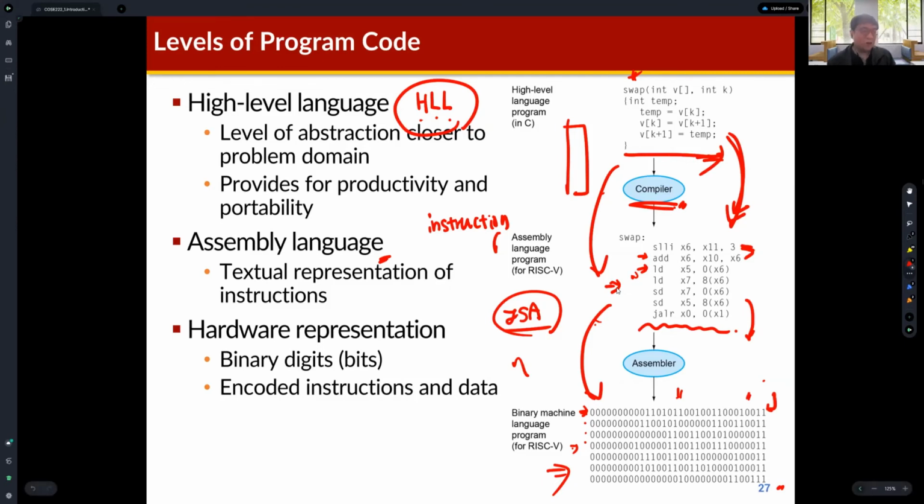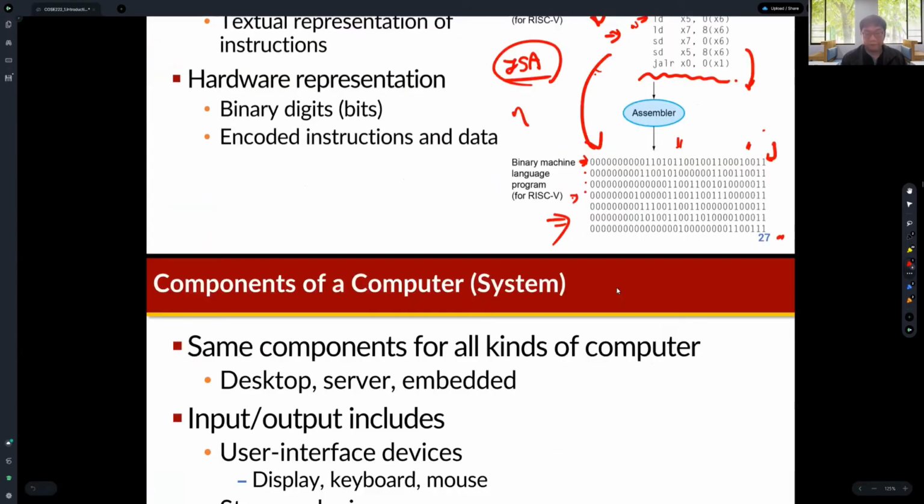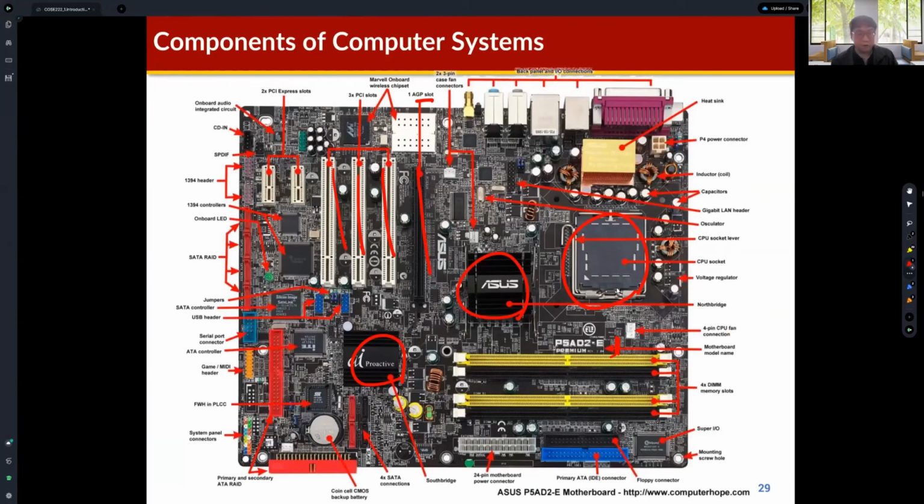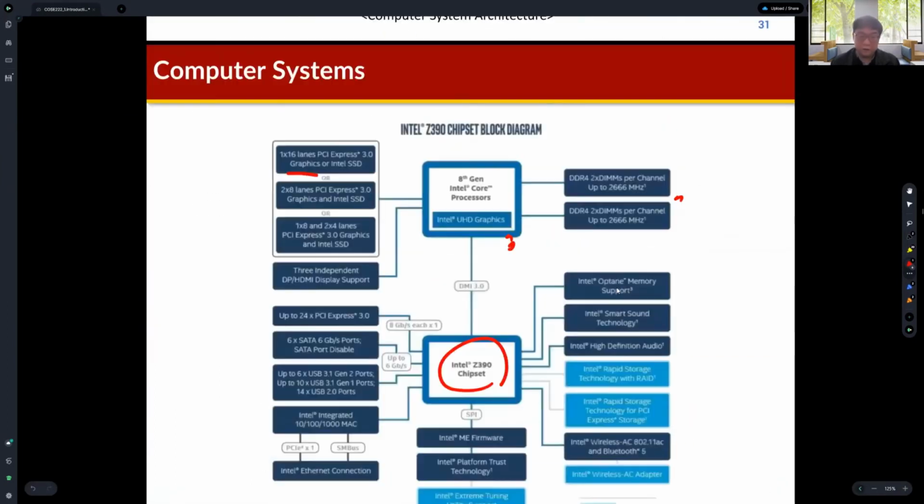But computers cannot understand these English characters. The computer processor is a kind of digital system, and digital systems can only understand digital signals, like electric signals, like 1 and 0. So these assembly instructions have to be represented in machine language like this one. I also briefly explained the components in computer systems.